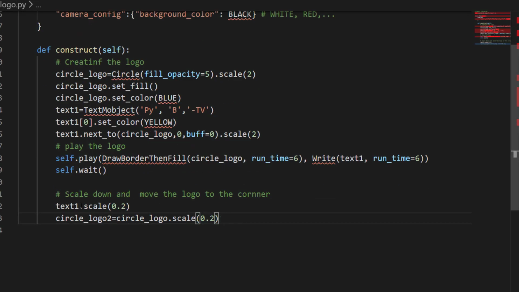So I'm gonna have my first text one to be scaled by 0.2, and then the second circle I wanna have, it's gonna be my first circle again scaled by 0.2. So both of them being scaled in the same scale.